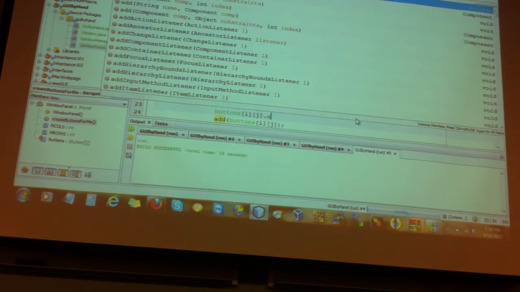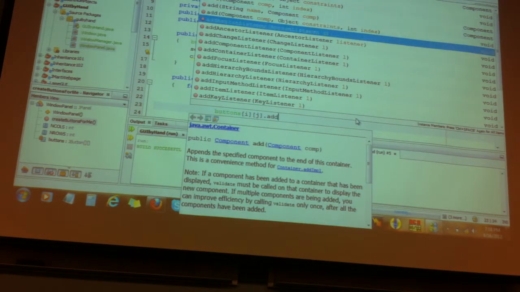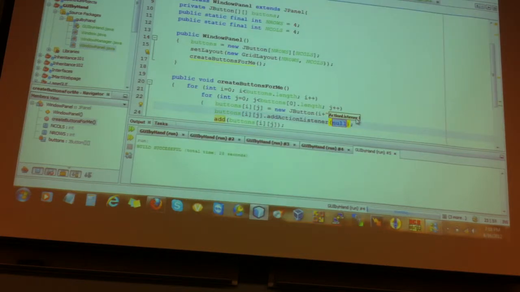Add action listener. Okay? Now guess what? If you're going to have an action listener for the button, you have to have something like a button manager, right? To manage the clicking. So here you say new ButtonManager, for example, and you're going to have to create your class ButtonManager, right? Now your class ButtonManager will have to inherit from somebody, right?